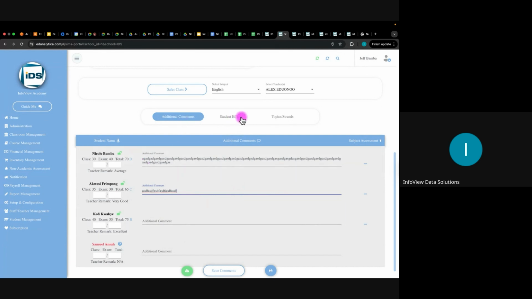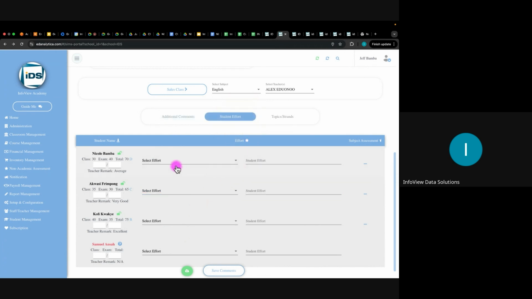In addition to the subject comment, if your school does what is called effort level, which means if the student did not do well, you still want to show that the student put in an effort, you can also add effort lists or effort comment as well, where teachers can add their own effort comment to give the parent feedback on the level of effort put in by the student. If the teacher wants to pick from the list, they can simply pick from the list as well. So there are a lot of areas that you can do customizations and comments for the particular student or particular type of school report that you want to produce.